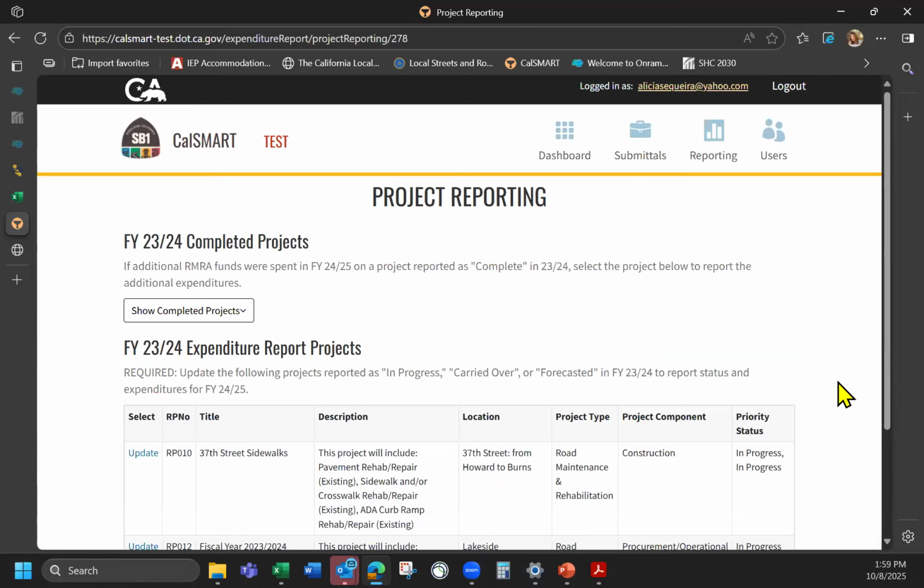So now that I've done that, you see I have fiscal year 23-24 expenditure report projects show up. But at the very, very top, you see it says 23-24 completed projects. Unless you are going to add additional funds being spent on a previously completed project, I would not add anything here, right?